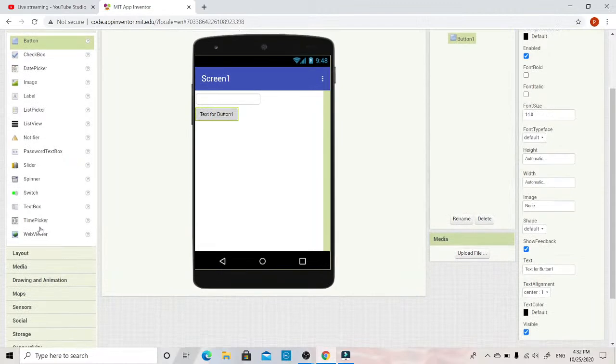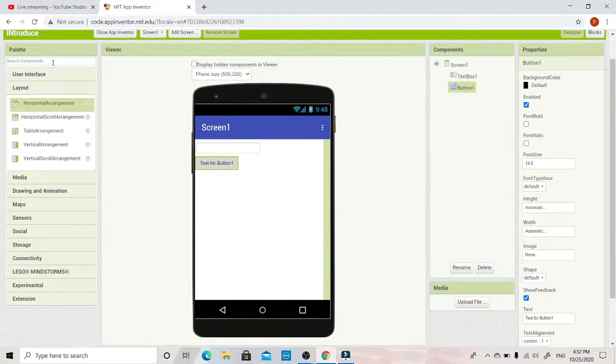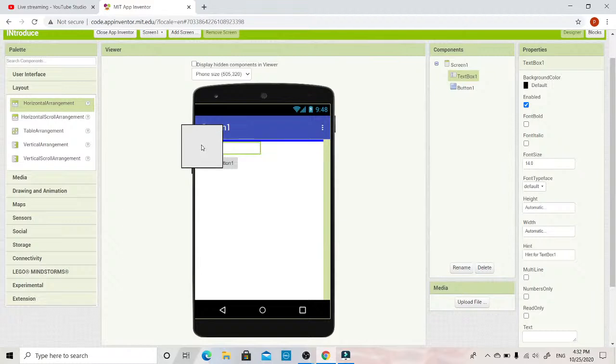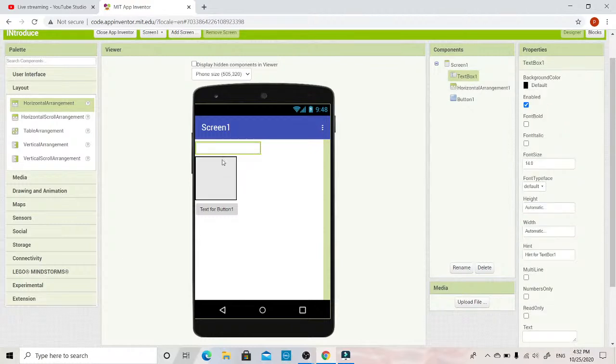So if we want to make this button and this text box in the same line, we use layout. Which layout, you'll ask? That's horizontal arrangement. Wait a minute, I'll show you how. Keep this horizontal arrangement there. First you have to delete these.